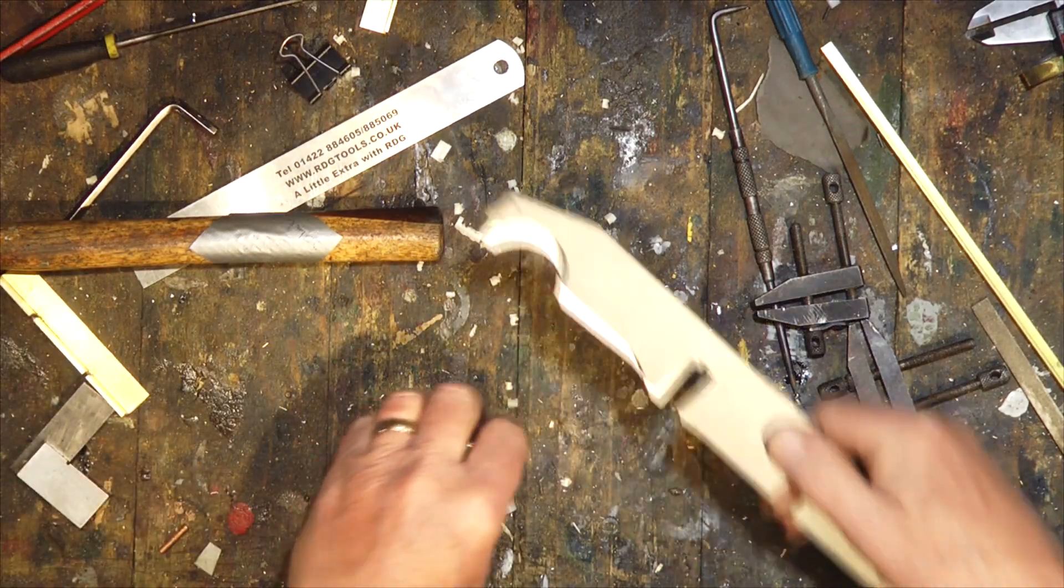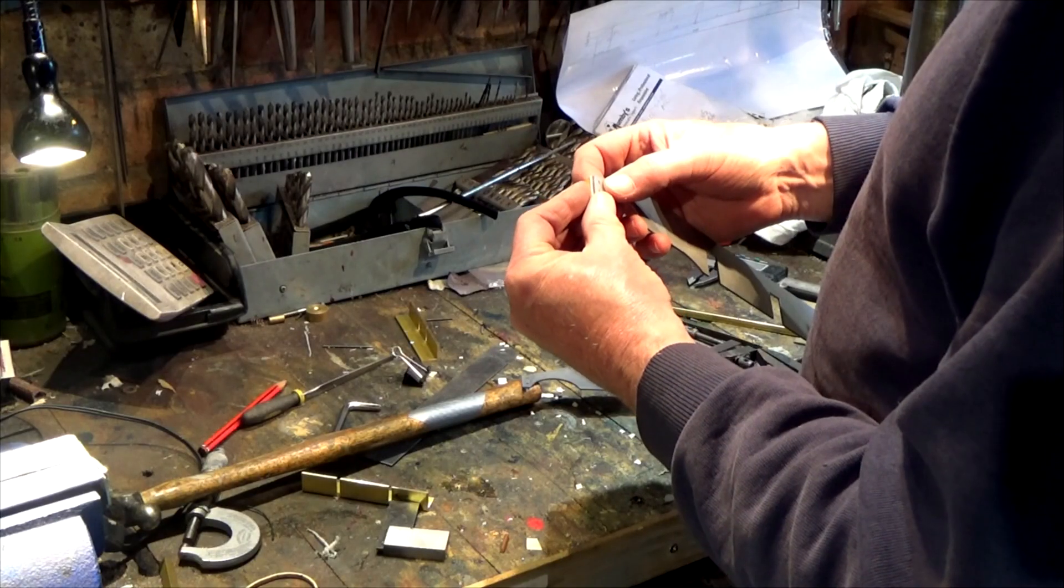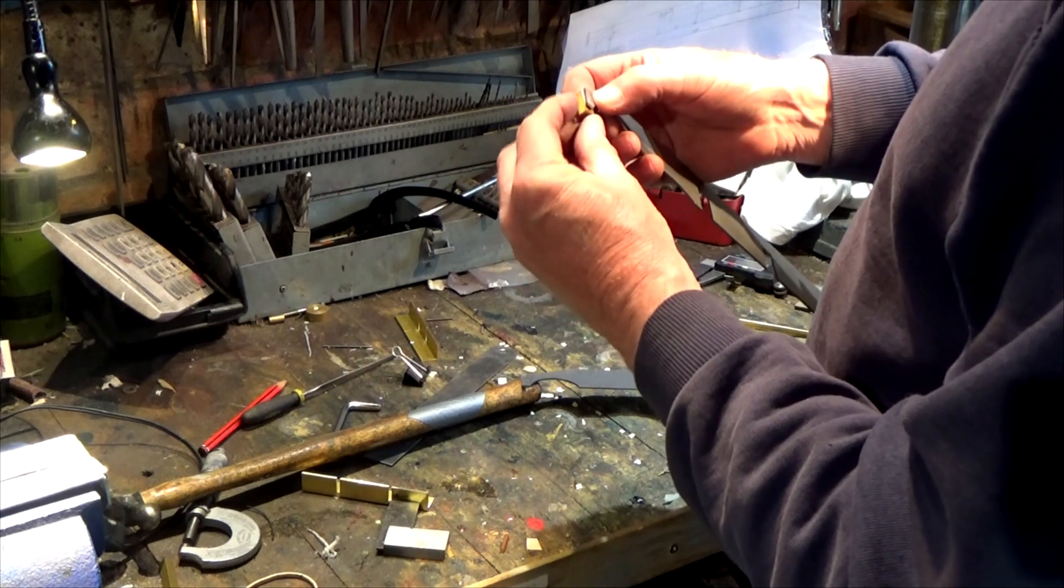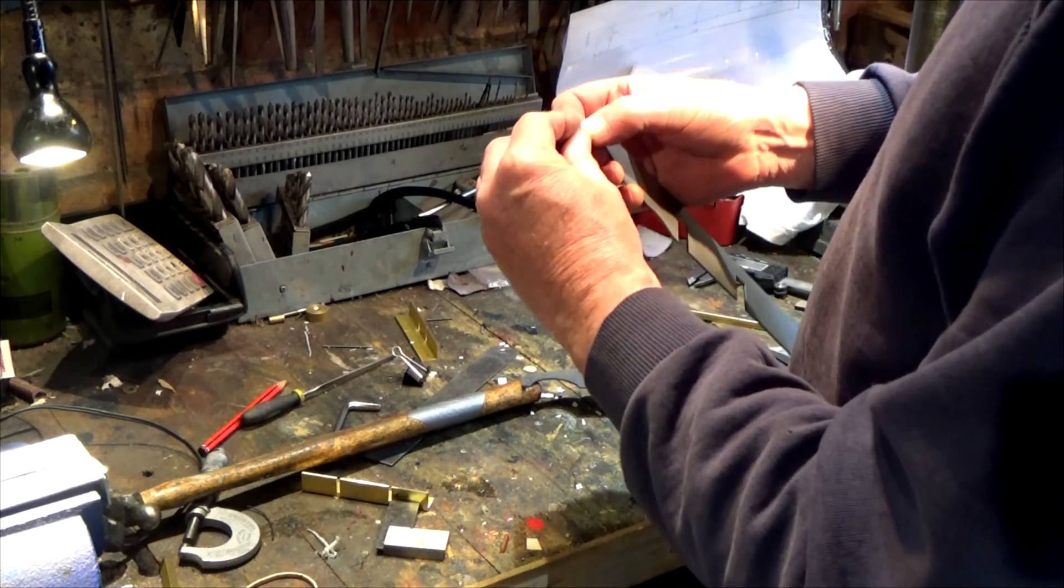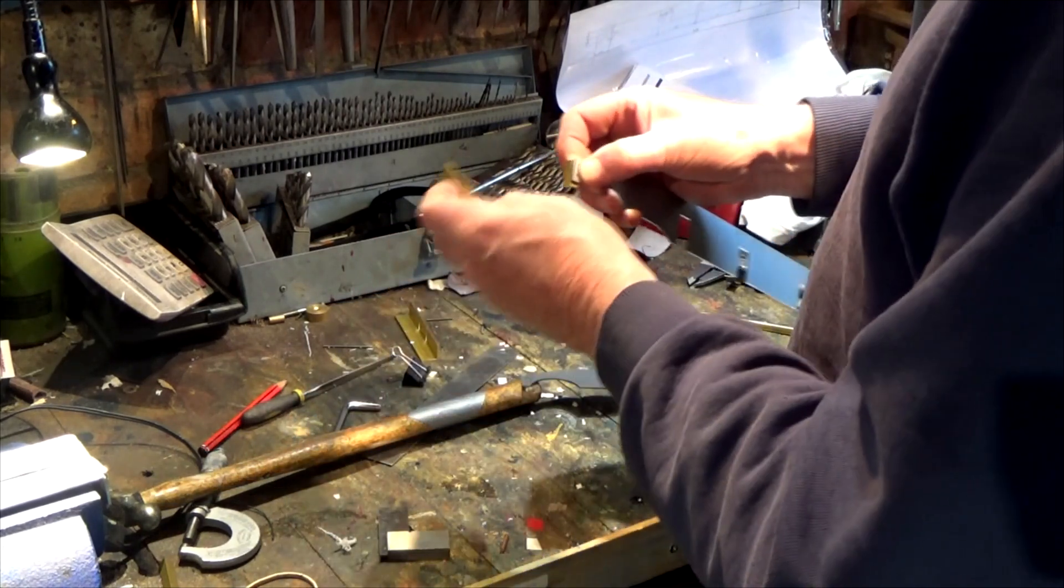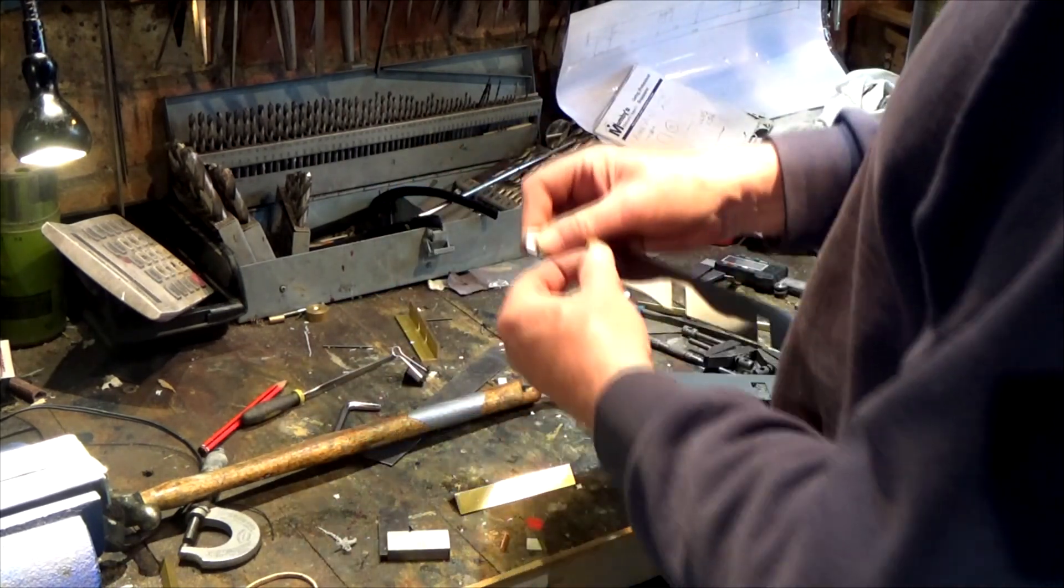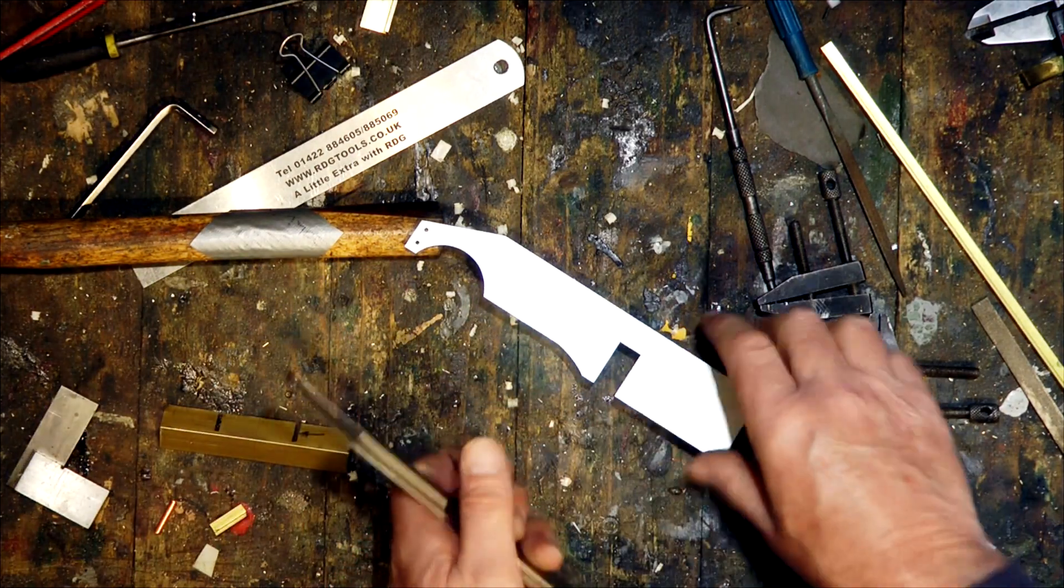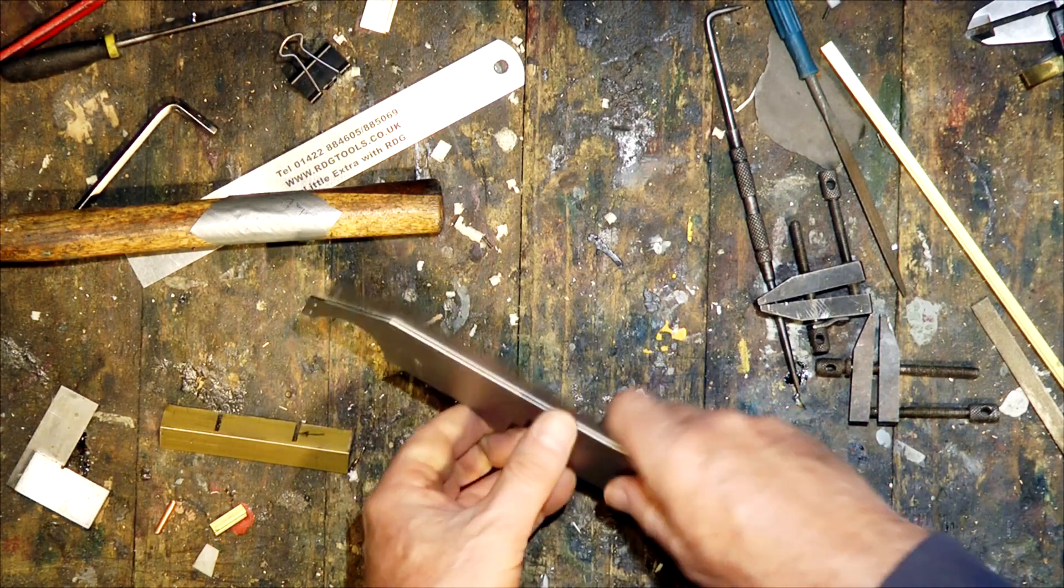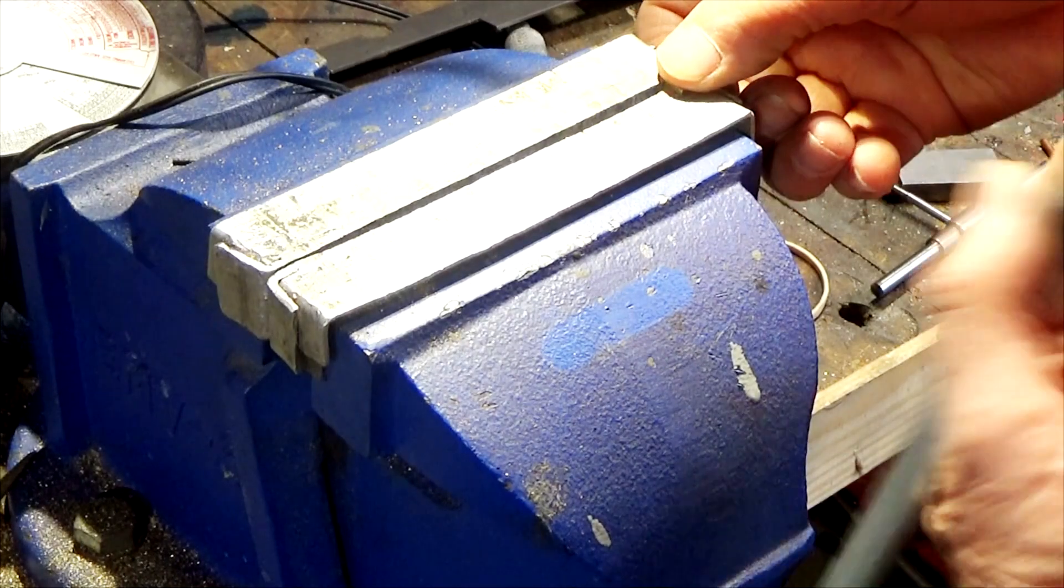And we have our two holes drilled. What we have to do now is separate this from the clamps. The next thing that we will do is spot these two holes through here on our brackets. These will eventually then be fitted onto the beam. It's just basically a bracket to hold the buffer beam on. It's a very important part to get this right.